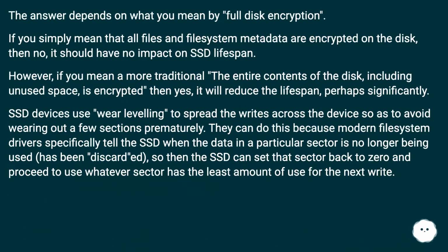The answer depends on what you mean by full disk encryption. If you simply mean that all files and file system metadata are encrypted on the disk, then no, it should have no impact on SSD lifespan. However, if you mean a more traditional scheme, where the entire contents of the disk, including unused space, is encrypted, then yes, it will reduce the lifespan perhaps significantly.